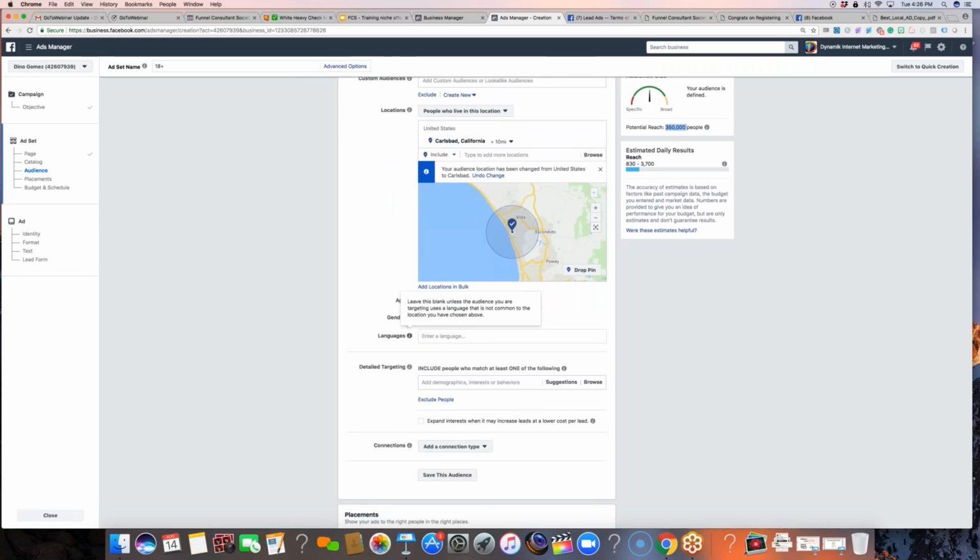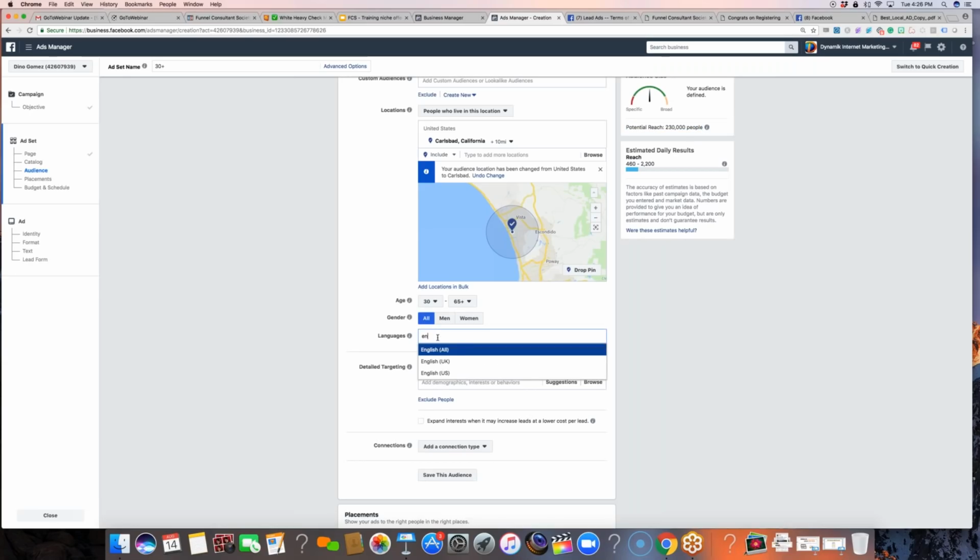Let's adjust the age range here, okay? Because most likely an 18-year-old might have an apartment or something like that, but they probably don't own a home yet. And our client most likely wants to service homeowners, right? Because there are more rooms in the house and they're going to get paid more. So we can change the age range. We'll start at like 30, so people 30 to 65. Again, we can see up here the potential reach just dropped to 230,000.